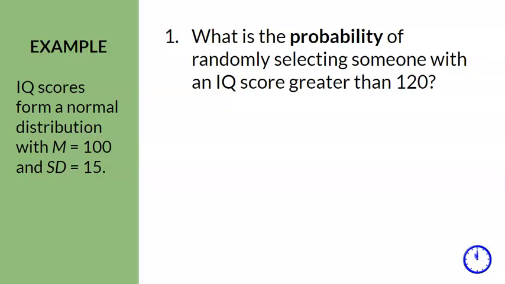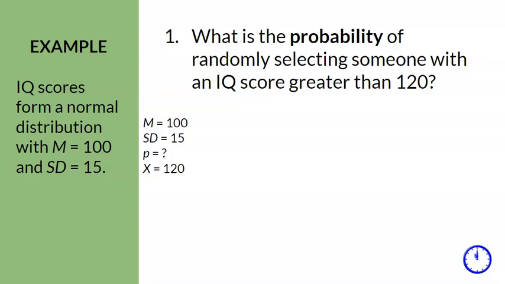Now that we're using percentage, we can use the same steps as finding percentage for a specific z-score, as discussed earlier. I encourage you to pause the video here and attempt this question on your own before viewing the answer. When doing word problems, I encourage students to write out the key values first, rewriting your mean and your SD, and here our X is 120 because an IQ score is X, and probability is P, or percentage.